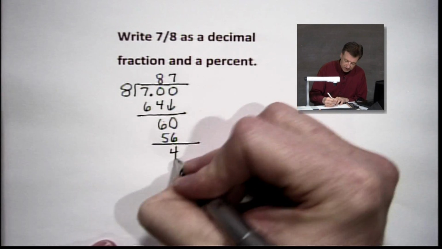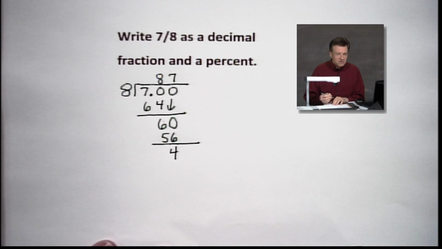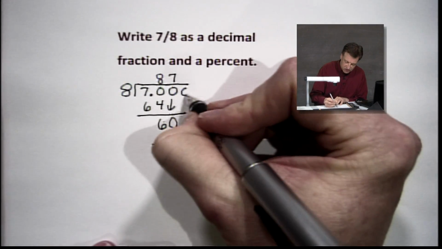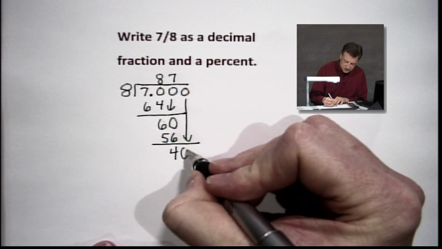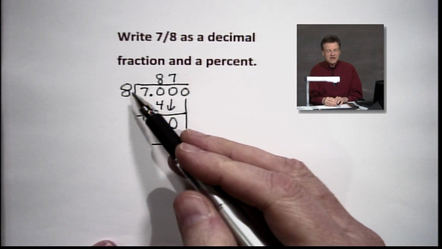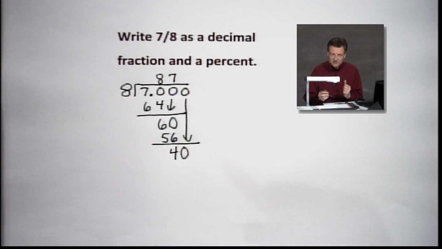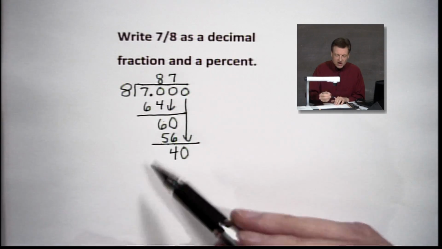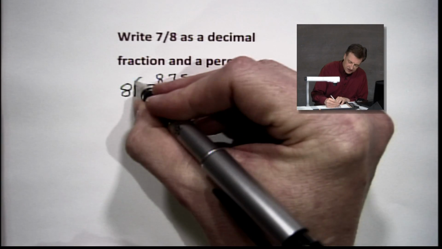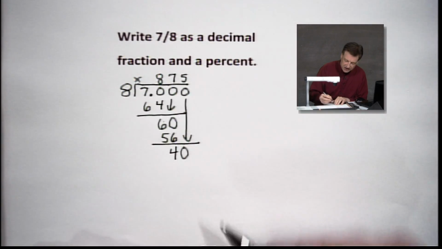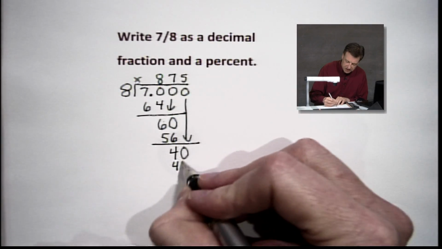We've got a 4. You keep thinking, Ernie, will this thing ever end? I think it will. Looks like we're going to have a 0 to bring down one more here. And we're going to put that 0 with the 40, and I see the light at the end of the tunnel, folks. And it's not a freight train either. It is 8 going into 40, and it goes 5 times. And again, all this is about multiplication. We'll take that 5 times 8, and we will pick up 40.